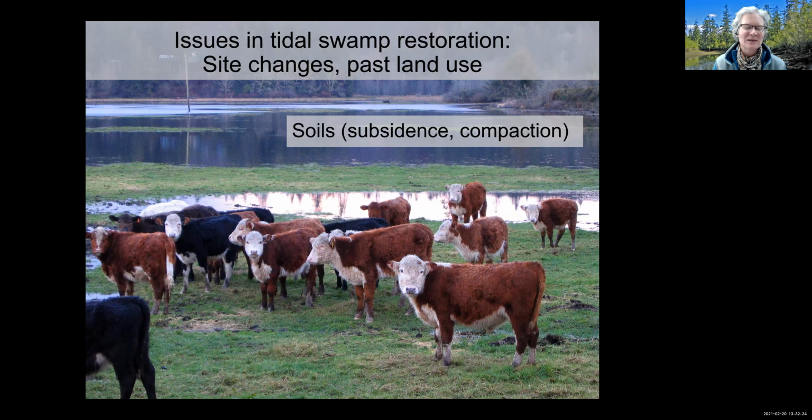There are a few challenges that arise, though, when you try to restore tidal swamps. One is that these soils are very highly organic. In fact, tidal swamps store more carbon than almost any other ecosystem on Earth. That's another talk. But as a result, when they undergo intensive land use or just agricultural land use in general, much of that organic matter burns off and the soils subside. They also compact. And so they end up lower than they were historically, which means you can't always restore tidal swamp where it used to be. You have to find an appropriate elevation.